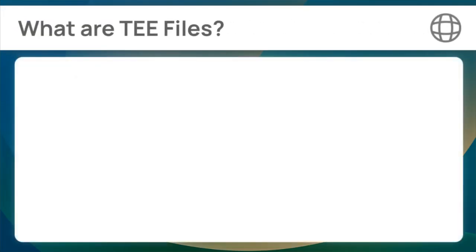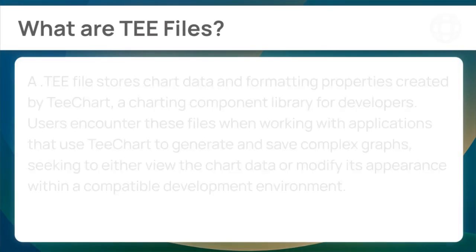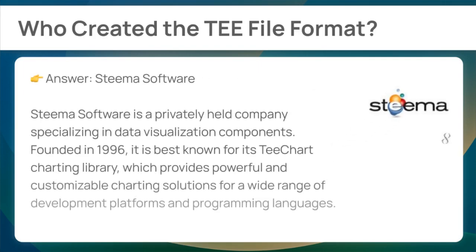A .TEE file stores chart data and formatting properties created by TeeChart, a charting component library for developers. Users encounter these files when working with applications that use TeeChart to generate and save complex graphs, seeking to either view the chart data or modify its appearance within a compatible development environment.